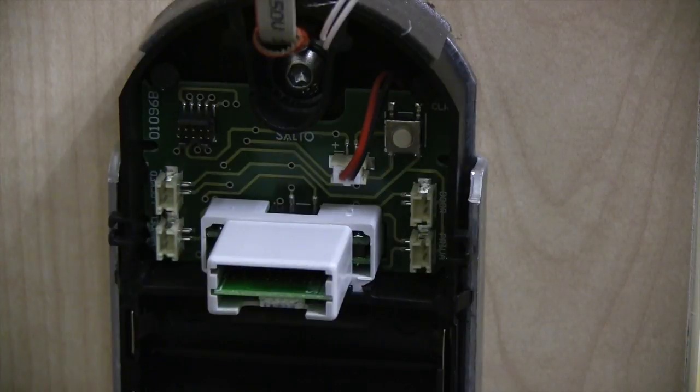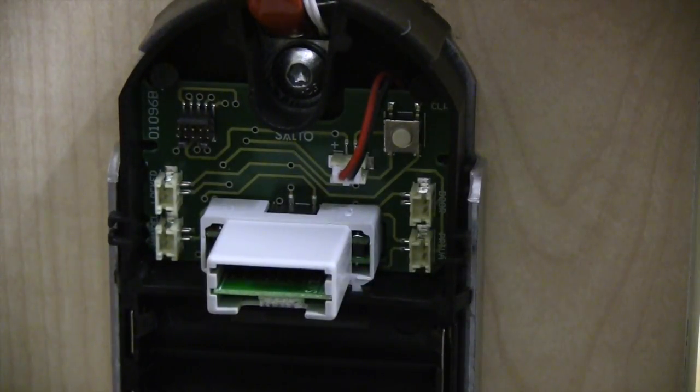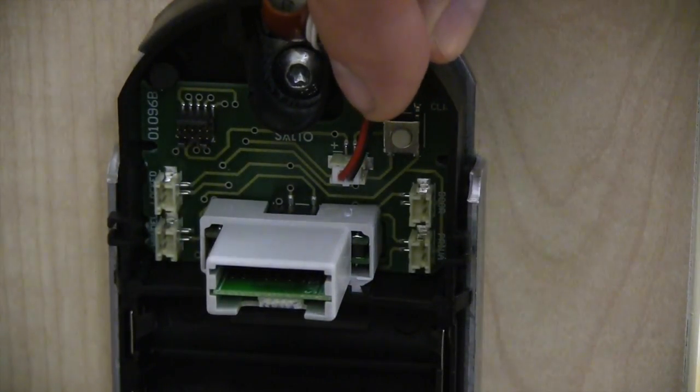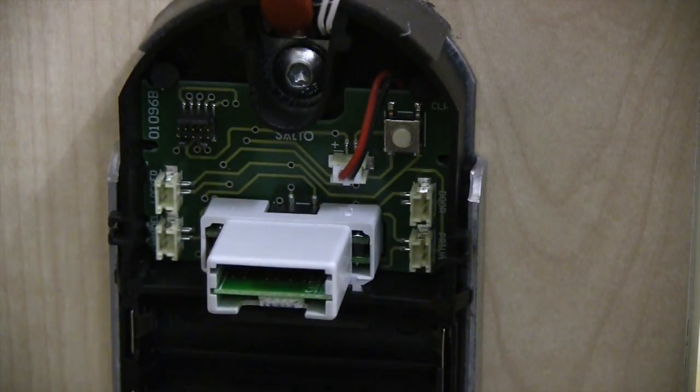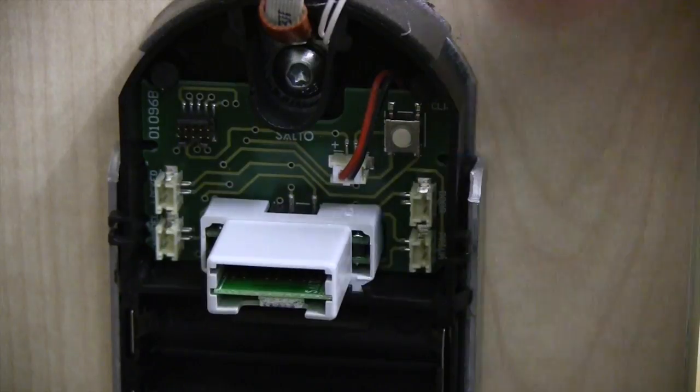Let's take a look at the inside and wire it up. This button here is used for SAMing. Most of these newer doors should be coming pre-SAMed. However, if necessary, you can tap that button once and then tap the SAM card on the front panel right there, and that should help with the SAMing process.